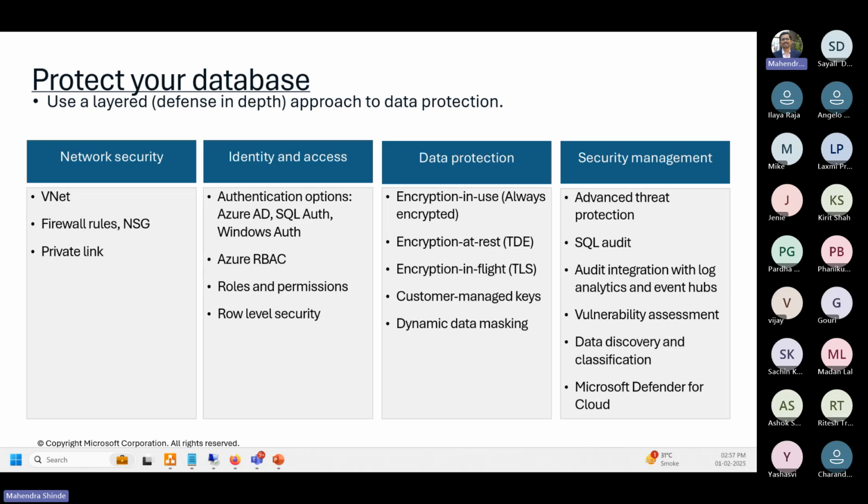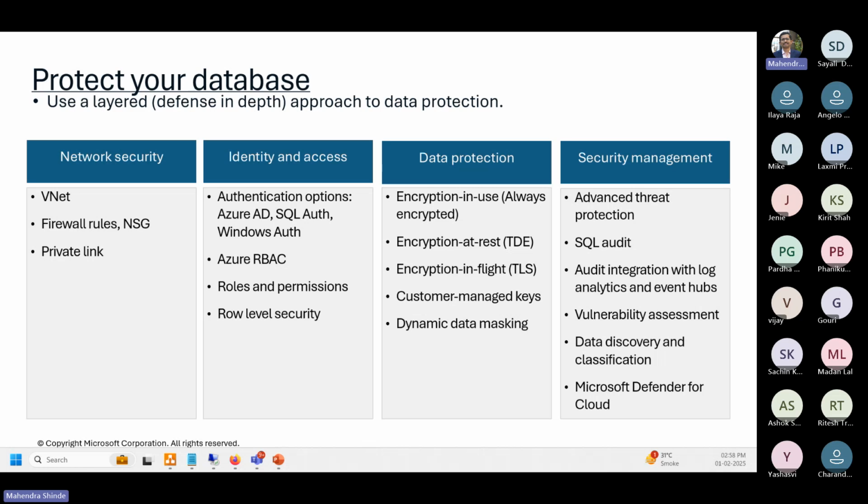Okay. Then for data encryption, we use encryption in use, the Always Encrypted feature. You have encryption at rest, TDE. So when data is actually stored on cloud, there is a built-in encryption cloud provides, which is called TDE. We have encryption in flight, which is TLS.